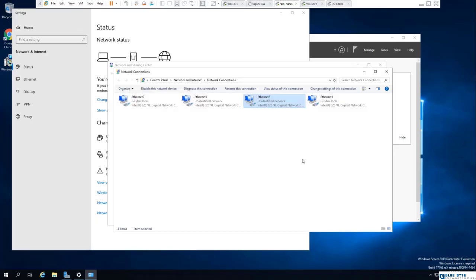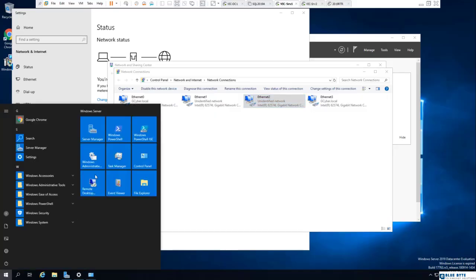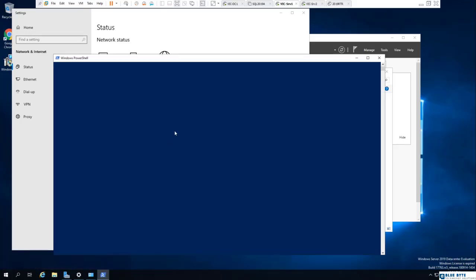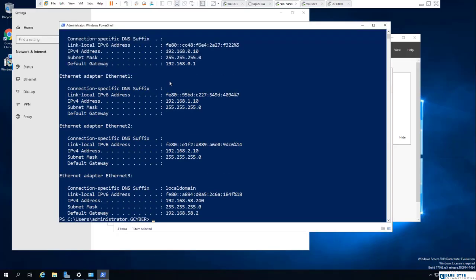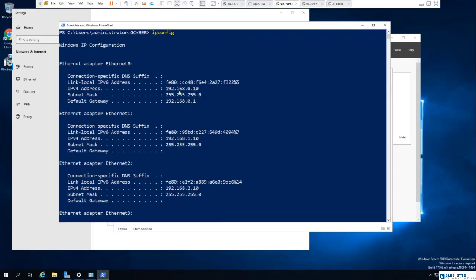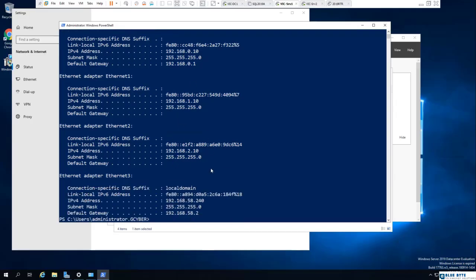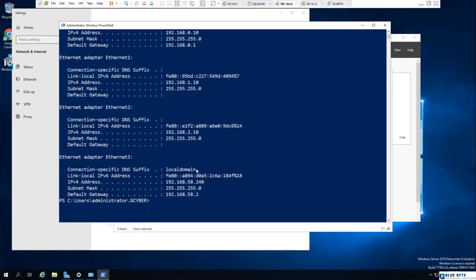This is done. And the fourth one, which is connected through NAT, through my real system to the real network, through to the internet, is going to gain its IP address automatically. Click on Start, access Windows PowerShell, and in here type ipconfig. I'm supposed to have 4 outputs. So the first adapter is 0.10 correct, the second one 1.10 correct, the third one 2.10 correct, and the fourth one again is connected through my access point to the internet.